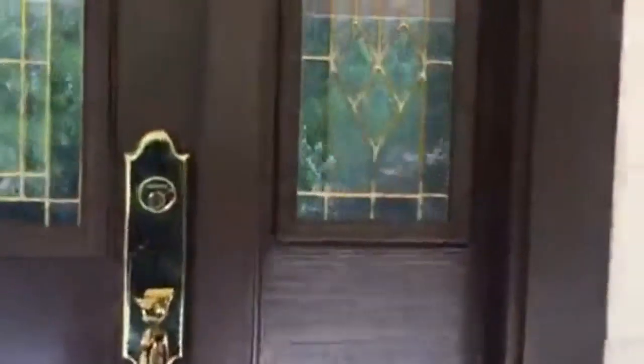So let's go ahead and take a look inside here so you can see what you've got. It is 4 bedrooms, 2.5 baths. You come into this entryway with the living room in the entryway. You've got tall ceilings here in this office off to the side, up to 14-foot ceilings here. It is phenomenal, and it's a fantastic home for entertaining and receiving your guests. And the nice thing about this is they've done everything that needs to be done here.